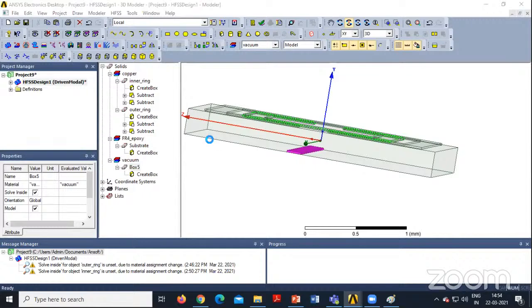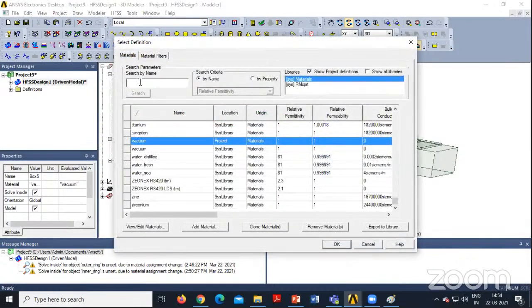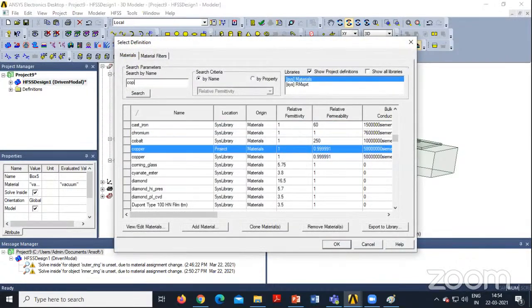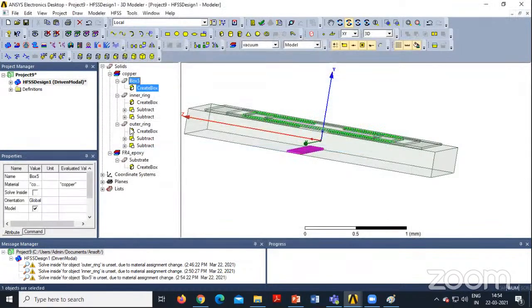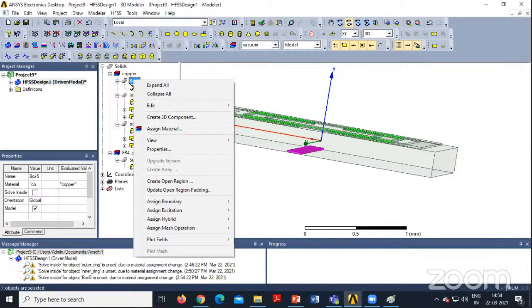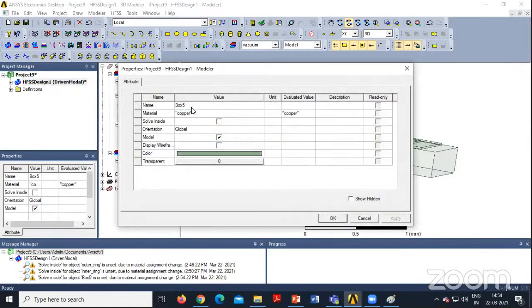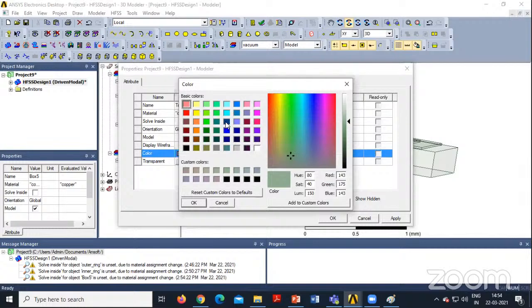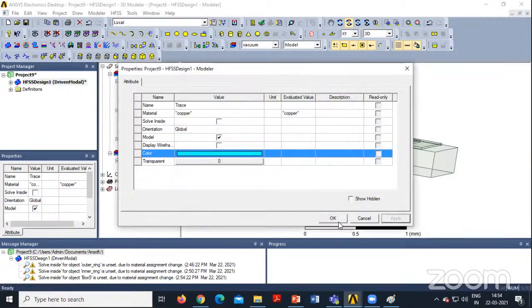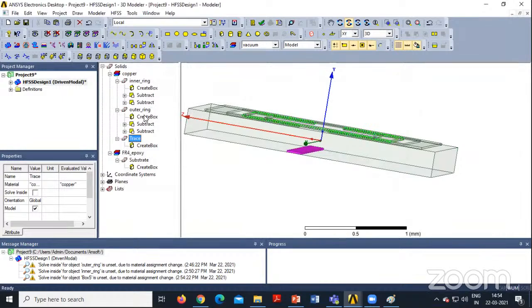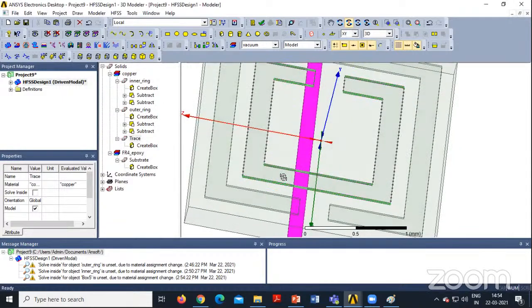So assign the material as copper, and maybe a different color. Box 5, I will rename this as metal trace. Let's give some other color, and apply.